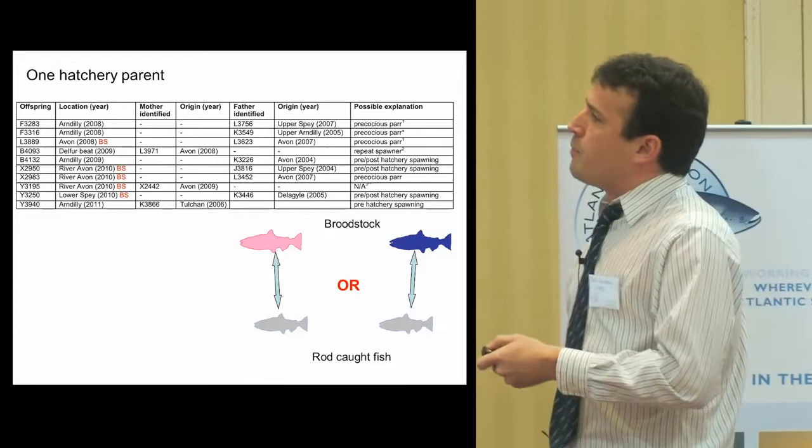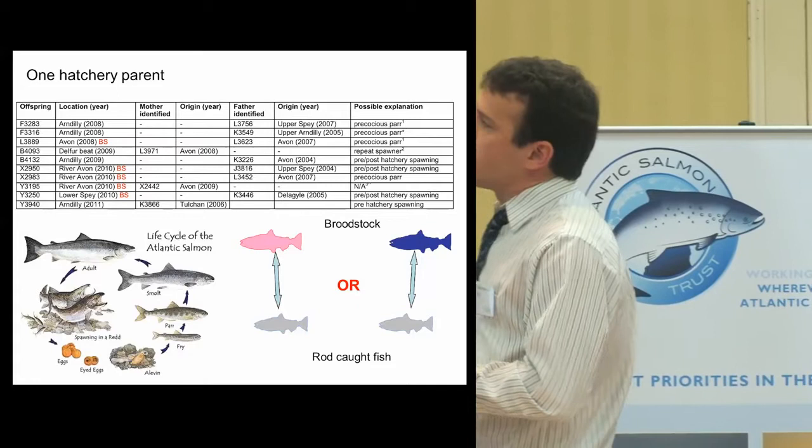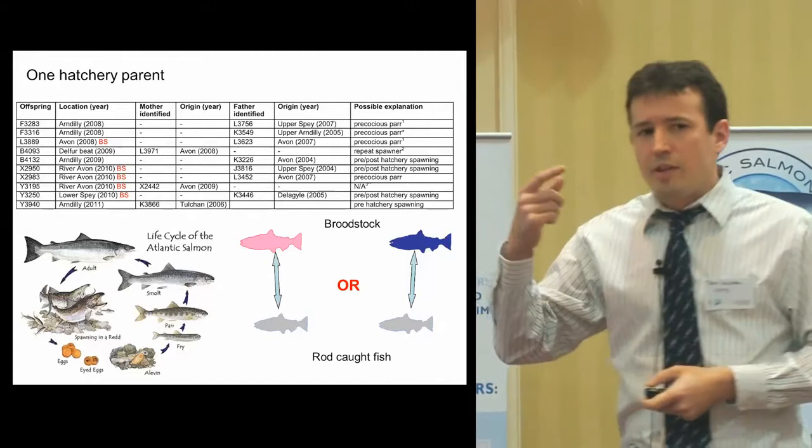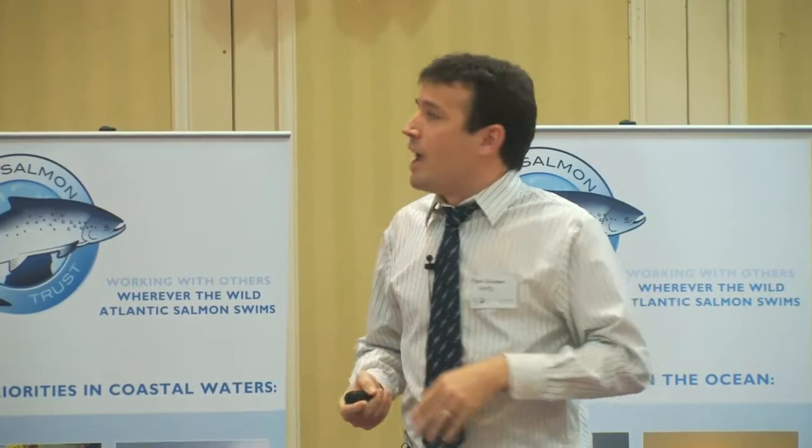But you consider the possibility that we could have been sampling other spawning events in the life cycle. So in all these cases, when we only got one parent identified, the obvious first step is to ask whether the other mate was excluded by some of these other things I mentioned, like kicking out individuals that didn't have a complete profile. And in all these cases, no, that's not the case. They were actually in the data set. They could have been selected. And I looked at them by eye just to make sure that the analysis didn't miss it, and they were completely poor matches. They were just random with those offspring.